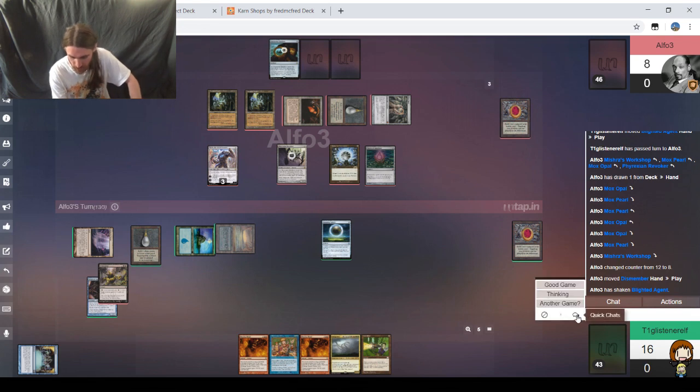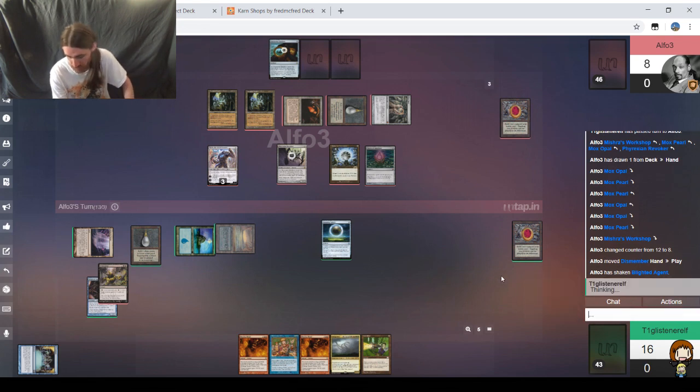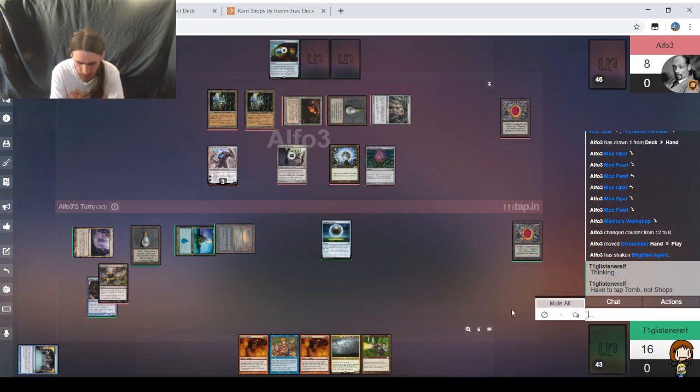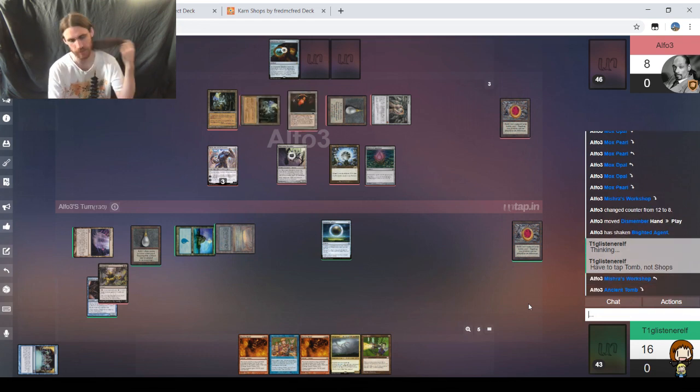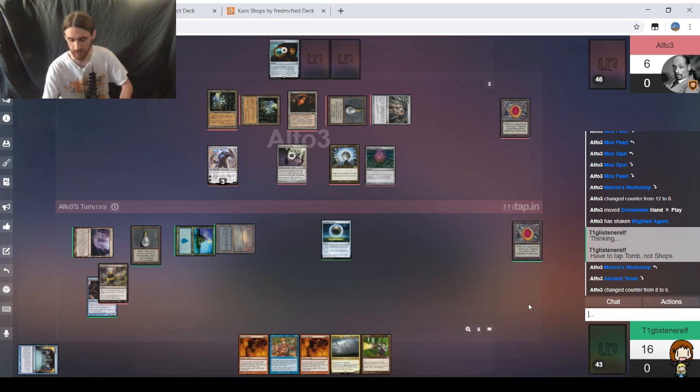Okay, so they can't cast the Sorcerer's Spyglass here. They actually can't, because Damping Sphere is taxing them too much. Wait a minute. Have to tap tomb, not shops. Alright. We caught that. We got there. We caught that. Okay.